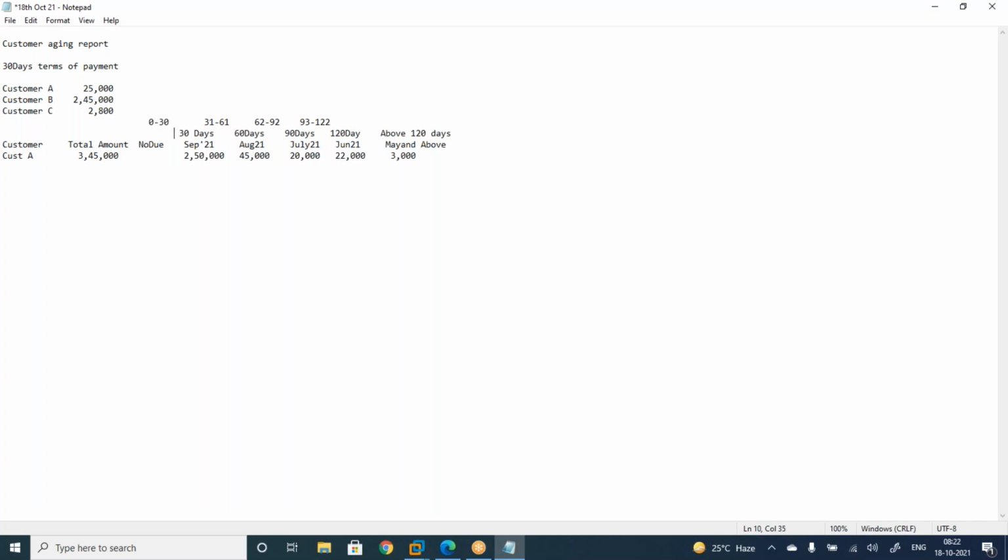Not due means, suppose today I have generated an invoice. 30 days is the grace period, which means the due date will be calculated from 18th November, not now.